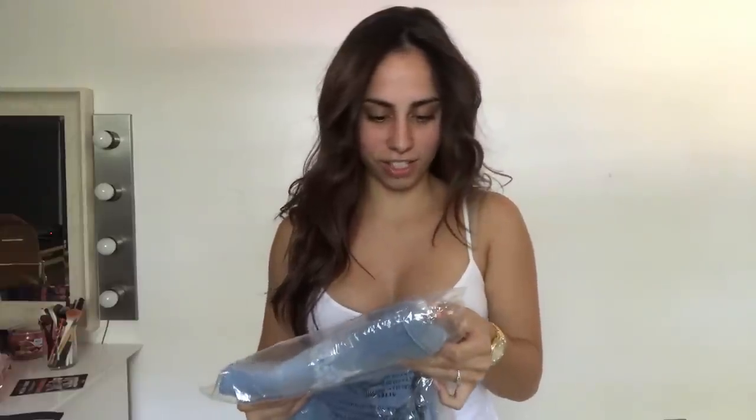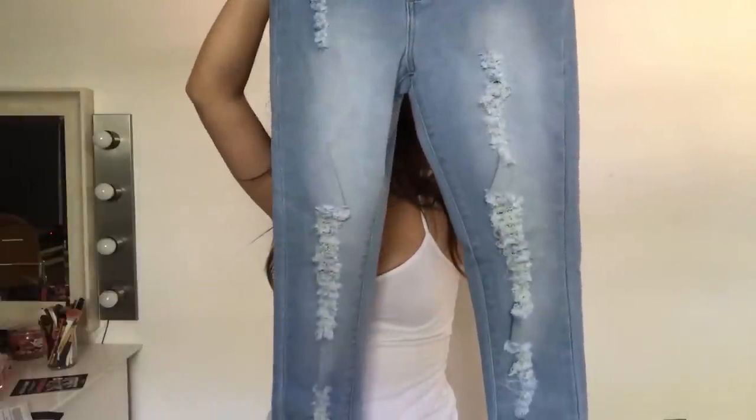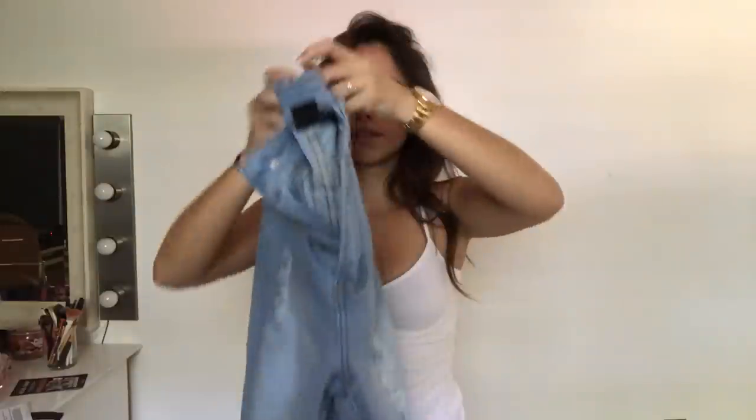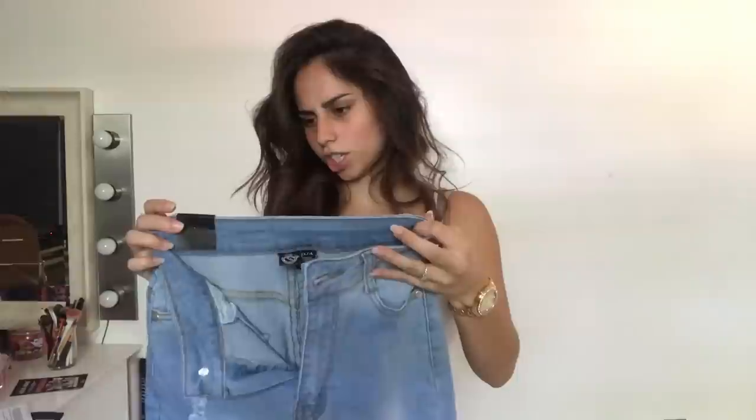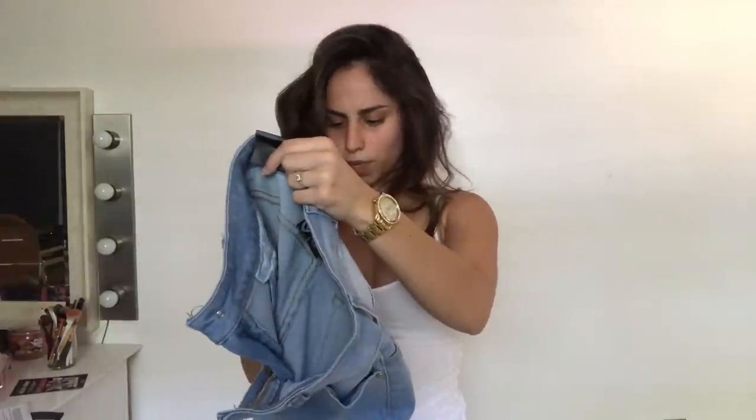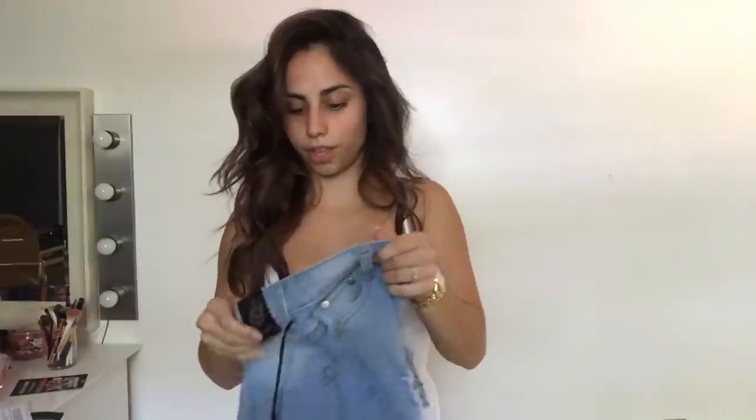The next thing that I bought are these jeans - they are called the Temp Distress Jeans and I got these for $19.99. They are light wash and they have rips on them. They're super super cute - I wanted light wash jeans because I just gave mine to my sister. By the way, this is in a size 3-4. On the website I clicked size 3 and that's what they say - 3-4. Fashion Nova sells these jeans but apparently it's a different brand, like B.O.B. jeans. It's a really thick stretchy material and I'm really excited to try them on.